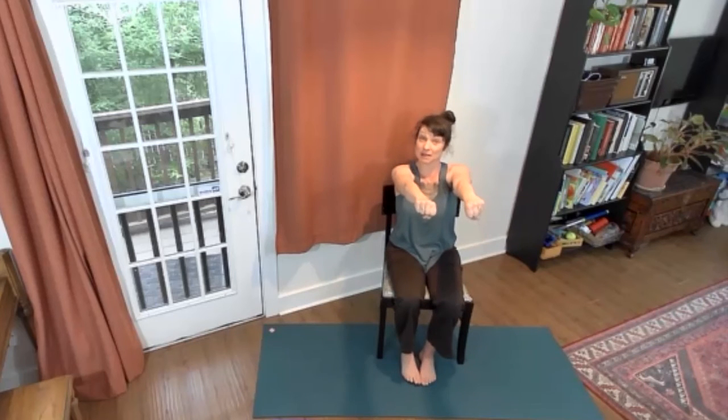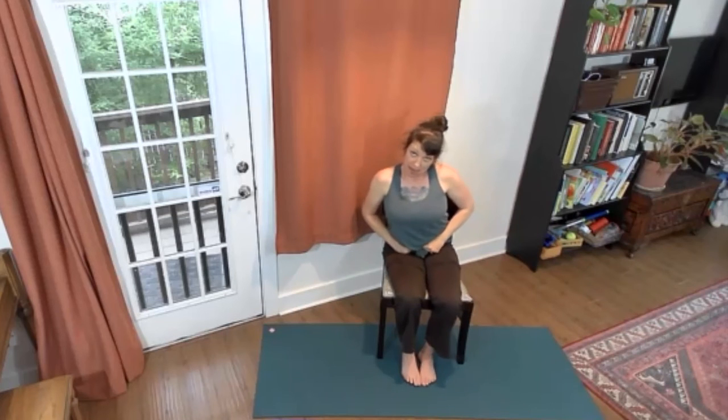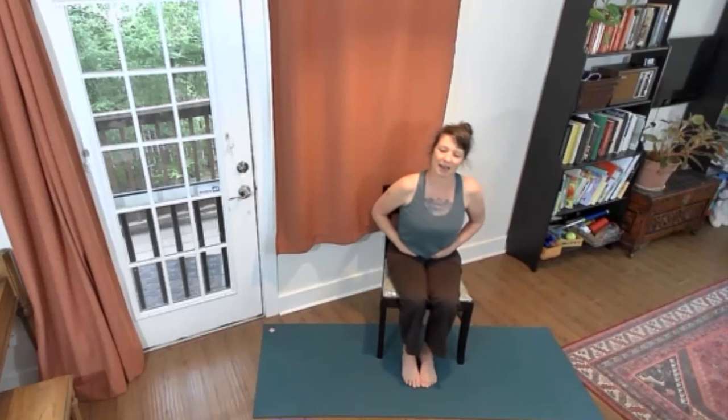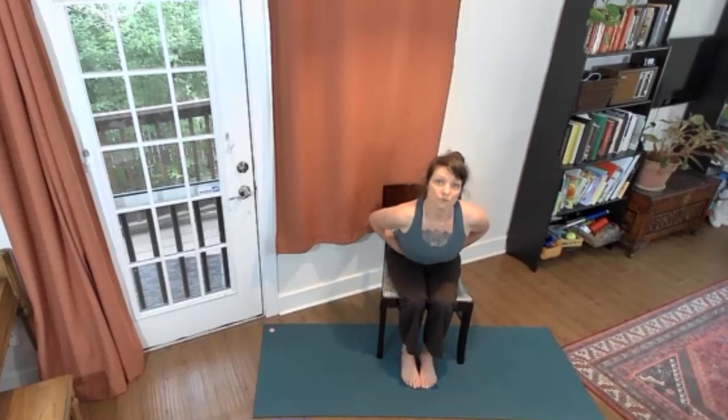Good. And then from here, I'd like you to take your fists and bring them to your tummy. Okay. So this is a nice way to massage our organs. And it also is pretty cool because it stretches the low back and I feel like it helps me release my thigh bones back down into the socket. So feel it out. We're going to keep these loose fists here and then fold over.